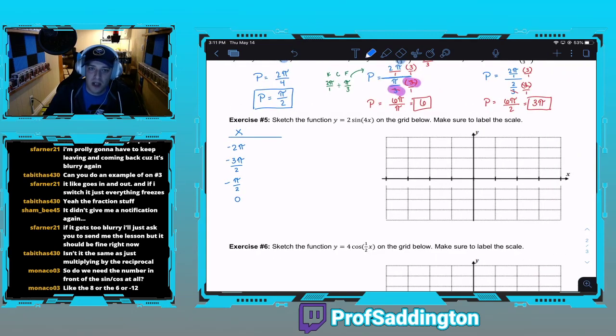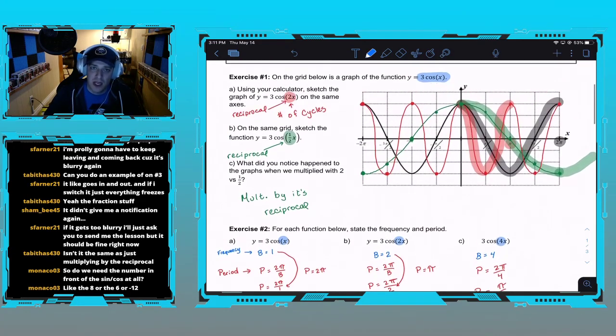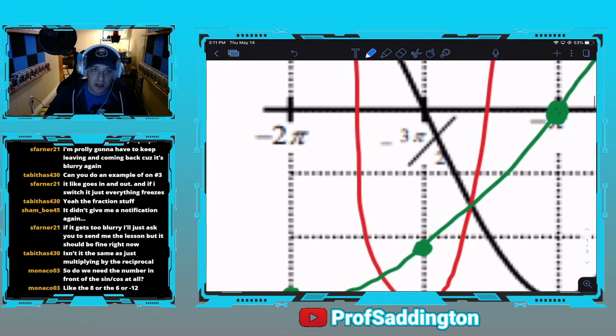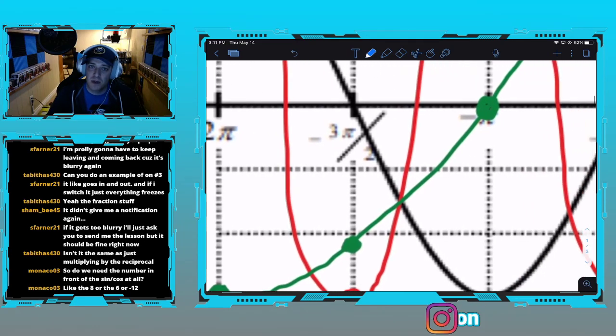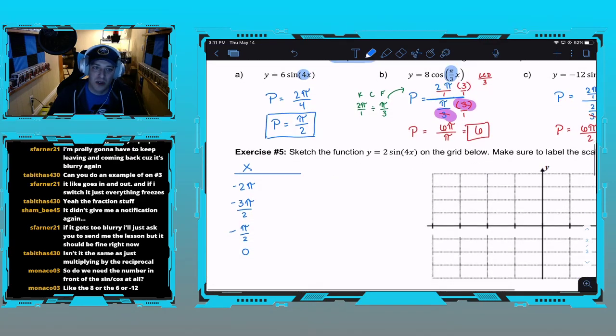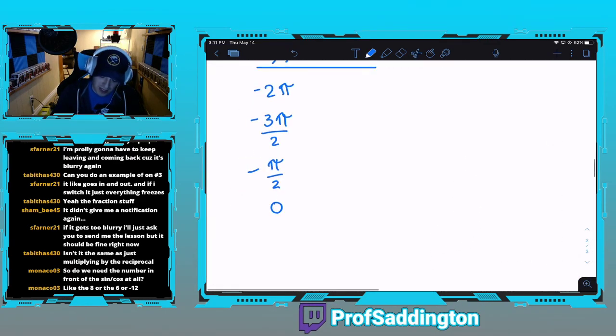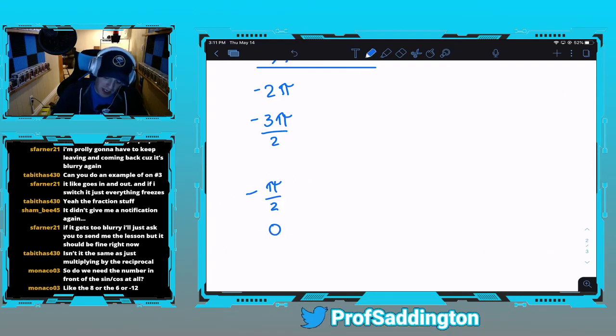So again, all I'm doing, if anybody is lost on where I'm getting these 4 numbers from, I'm going to scroll up and then I'll scroll back down. If you look on our graph, notice that I already had the numbers written there. I had negative 2 pi, negative 3 pi over 2. I skipped over negative pi for some reason. I don't know why. I got to move this down a little bit. I forgot to put negative pi in there.